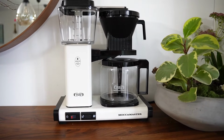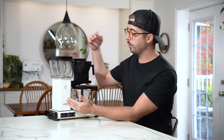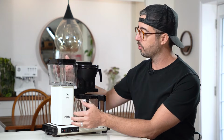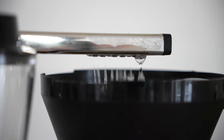Now these are very high quality, made by hand in the Netherlands. Still to this day, there's a copper heating element in here. You put the water in here, it's heated by the copper, which is a great material. Comes up through this arm here and into the coffee bed right here, where it drips into the pot.